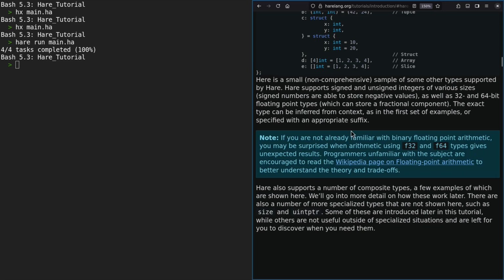Dealing with floating points is always a bit hit or miss, for underlying implementation reasons. Programmers unfamiliar with the subject are encouraged to read this Wikipedia article to better understand the theory and trade-offs.